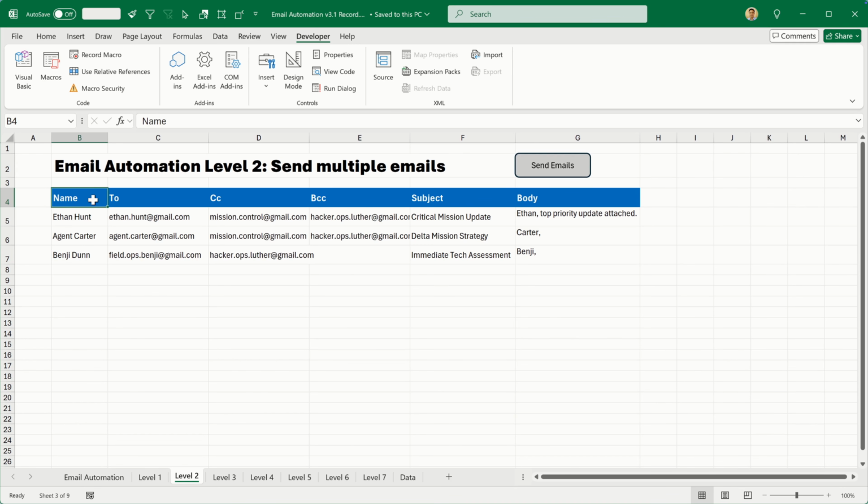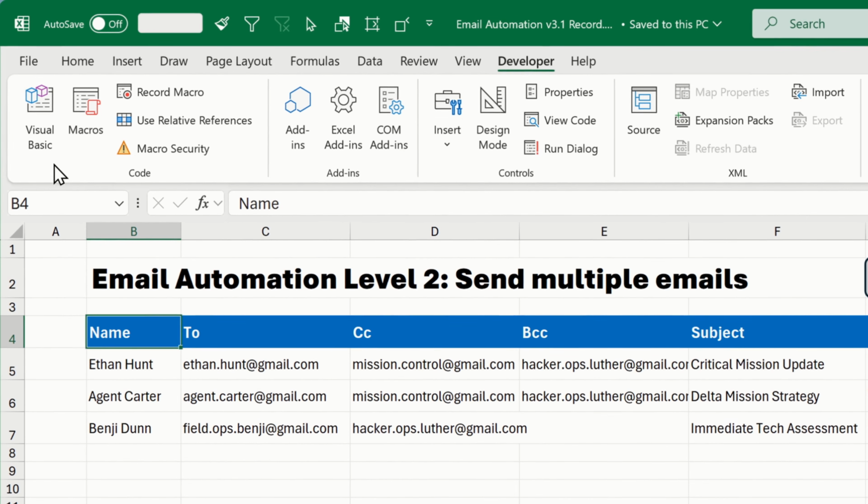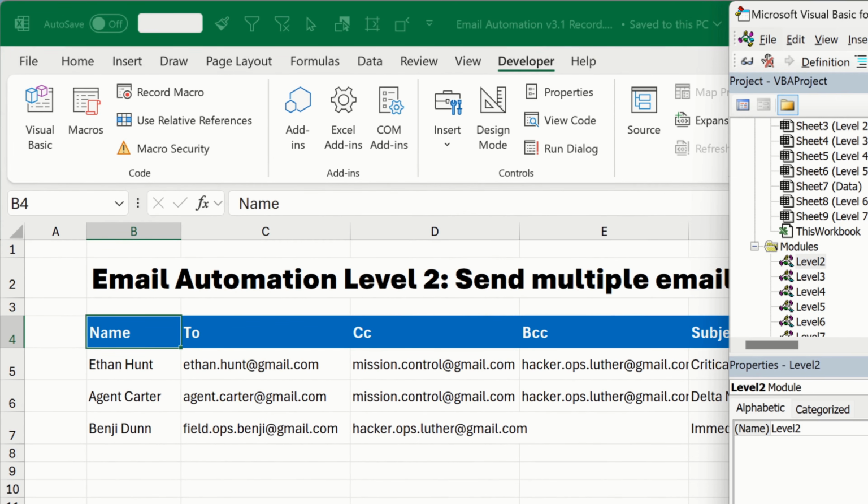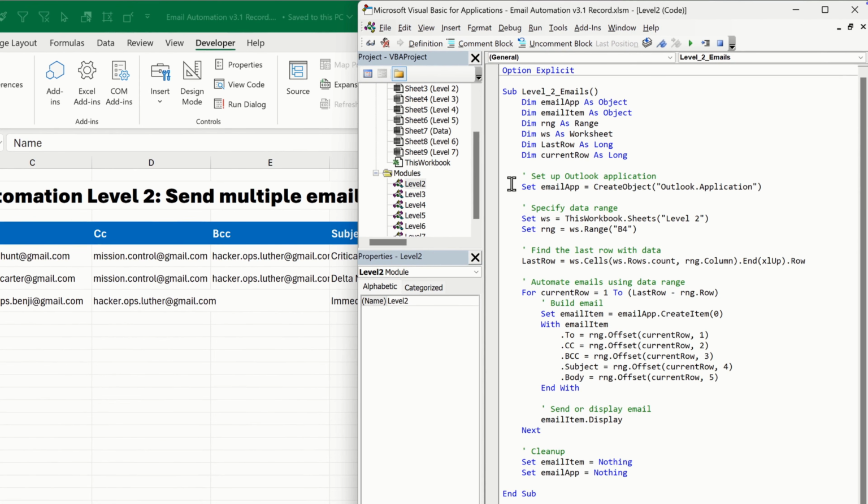So I've opened a workbook that I prepared earlier. This already has the VBA that we need for level 2. I'm going to go to the Developer tab, then click on Visual Basic. And in the editor, you'll see I've filled out different lines that give instructions to Excel following the application outline that we made earlier using these green comments. And I added a few more comments here just for clarity.